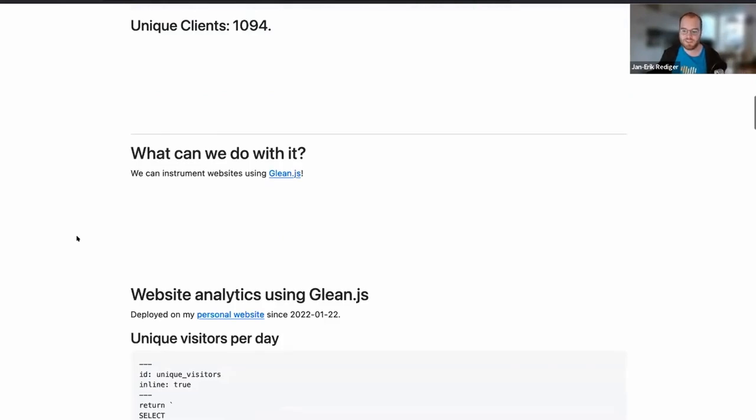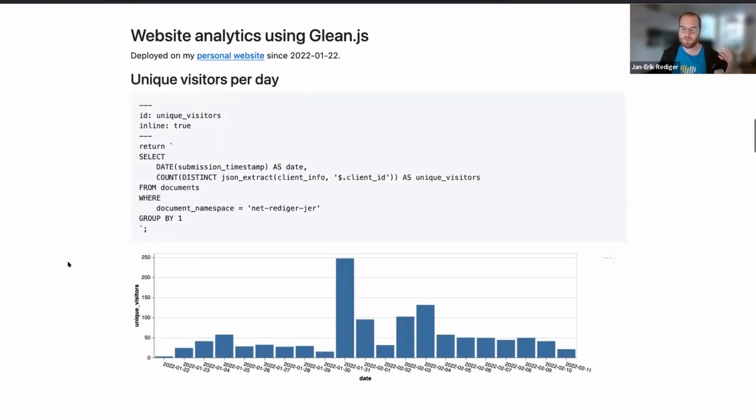And a very first thing that came to mind is, well, we just had Glean.js built into websites. So why not do this for my own website? So yes, I am, I think, the second actual production user of Glean.js on a website, running on my own website since late January. And I have all of this data in a single SQLite database now and can query it.